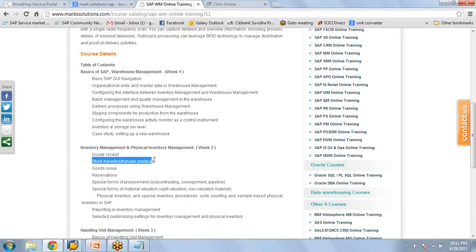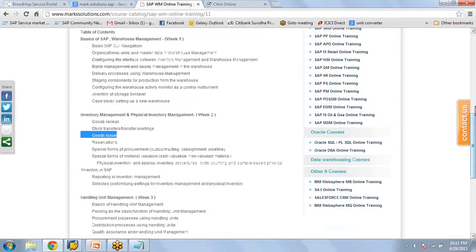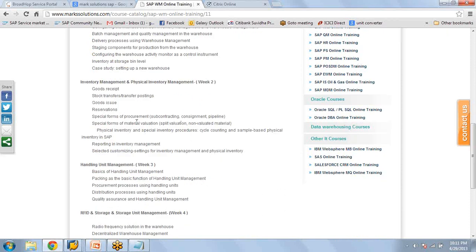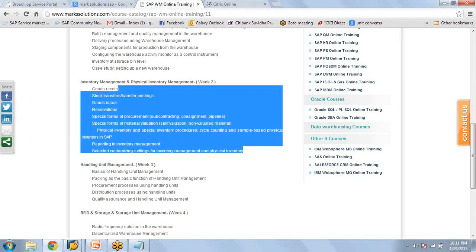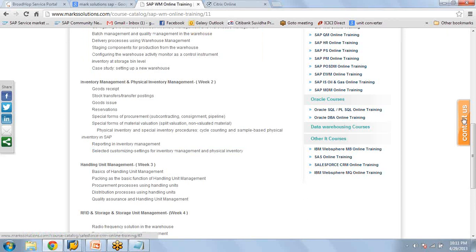We have done the goods receipt, and this we haven't done yet. These are IM things: stock transfer, transfer postings, goods issue, and how WM activities are impacted when we do these. I'll show you the process. We still have so many topics, so we can spare some extra time and cover all this. Tomorrow possibly we can cover 3-4 topics.